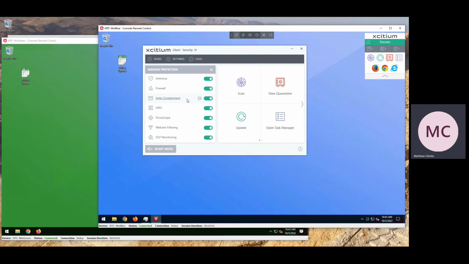Workflow continues, productivity continues. Now, when something is contained, VirusScope is running right alongside it, collecting the telemetry information, and will try to render a verdict on that, whether it's good or bad. If it can't, then it will send that information up to our included verdicting system in the cloud, which does use machine learning. And that will race through that and render a verdict.